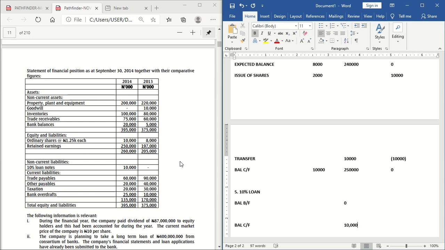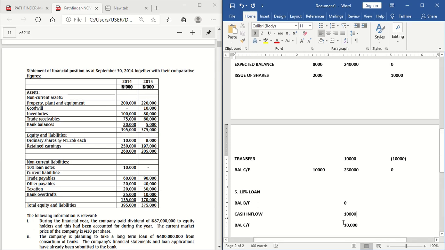So now, this is it. If at the beginning of the year you have a 0 and at the end of the year you have 10,000, for you to have 10,000, it means that you must have collected money, you must have borrowed money during the year. So the person paid us how much? 10,000. So in this case, there is a cash inflow of what? 10,000. So the difference is what? Cash inflow. So the cash inflow is 10,000. That is why the 0 can become 10,000.